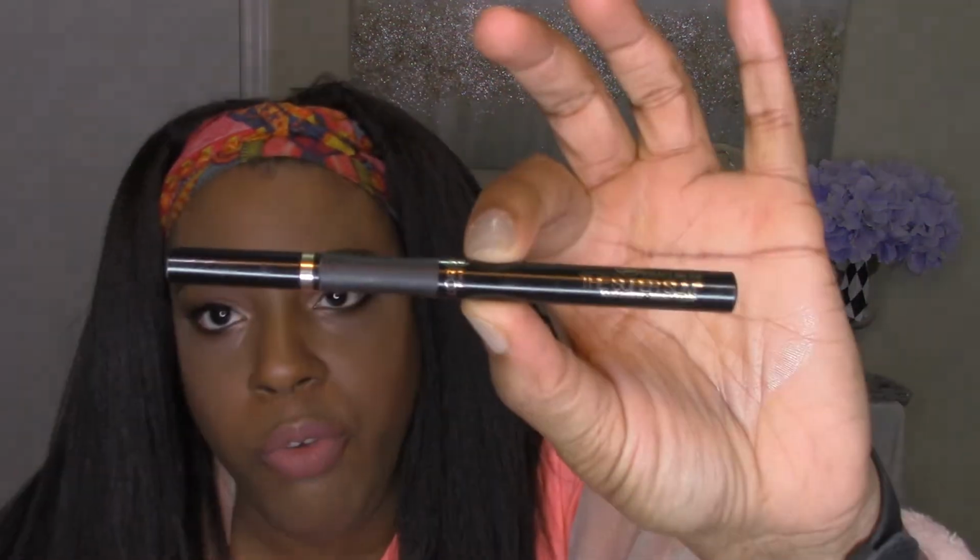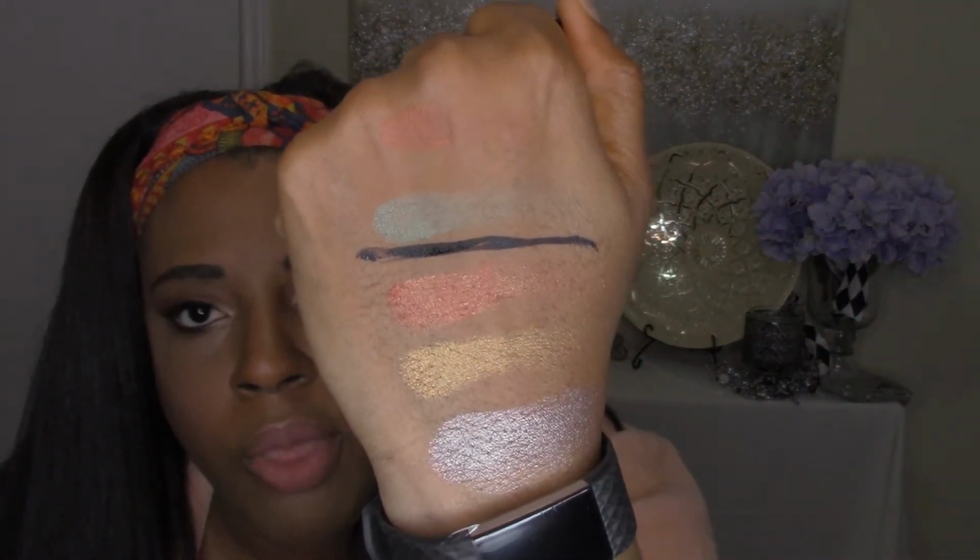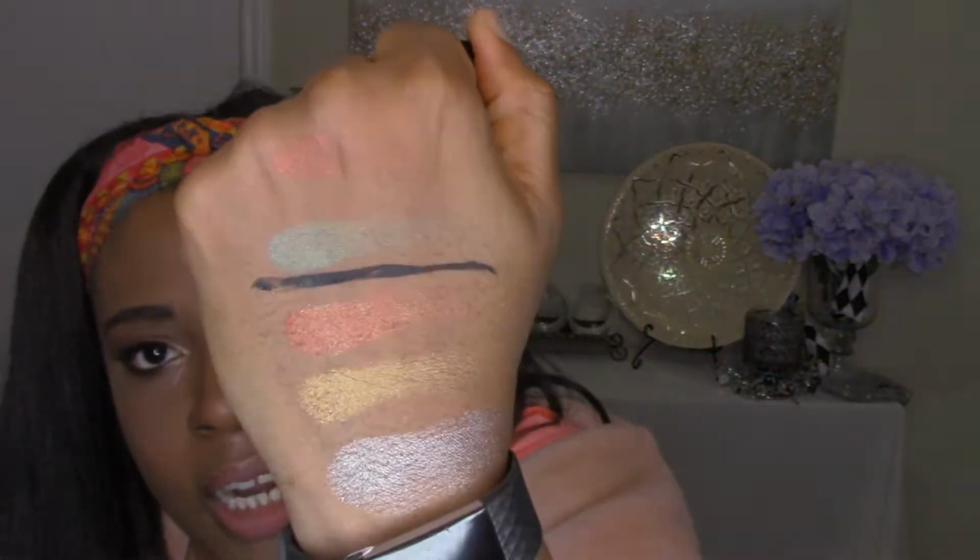And then I did my cat eye, and then I just took the black shadow on top of the eyeliner. The eyeliner that I've been using a lot recently, mostly this month and last month, is from L'Oreal. It is the Infallible Super Slim Liquid Eyeliner. And here it is right here. You've seen it in a few of my tutorials. I actually love this. Let me see if I can draw a line for you guys. I used this in February when I went with some of my friends, we did something for Valentine's Day, and I used this on their eyes. I absolutely love this. You can make a thick line, you can make a thin line, and I use it to make my wings. So yeah, definitely loving that.